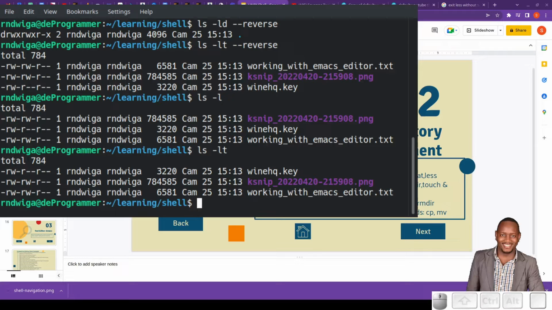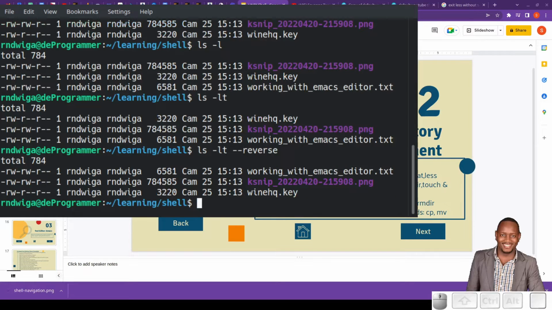But if I now issue the option reverse, it will reverse the order of output. So you can see when you did lt, wine was the first file, then ksnip, and then working Emacs. But now when you issued hyphen reverse, the order was reversed.